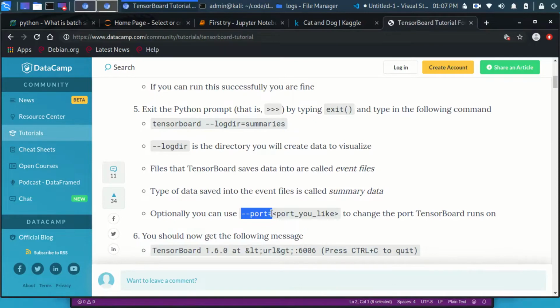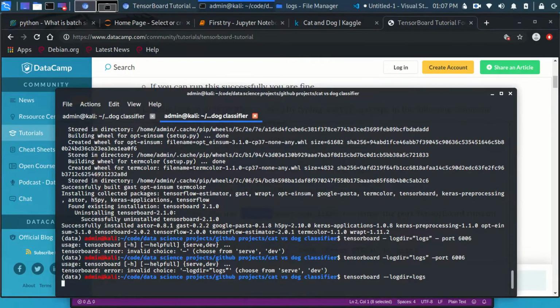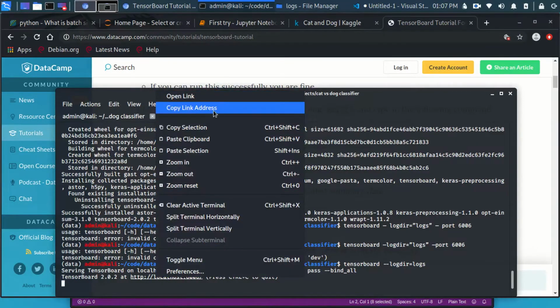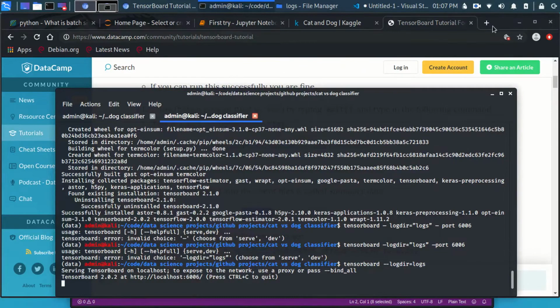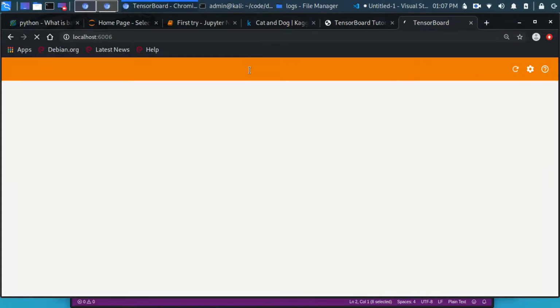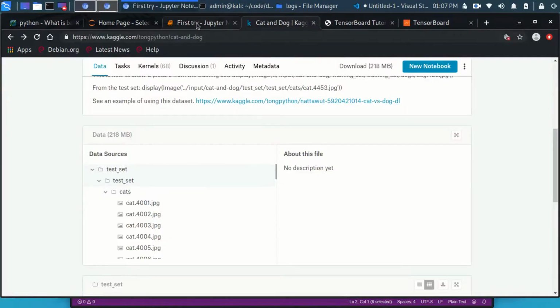So with that, now it's running at localhost port 6006, and to start getting some data, I need to install some things here. So additionally, let me install Keras.